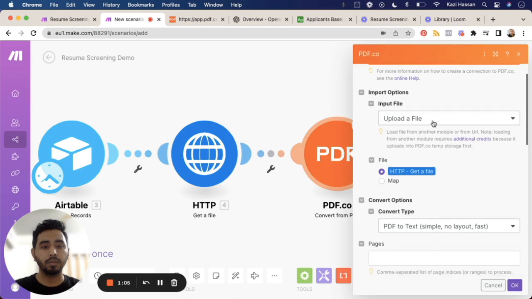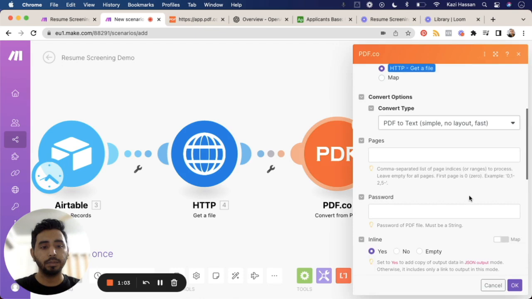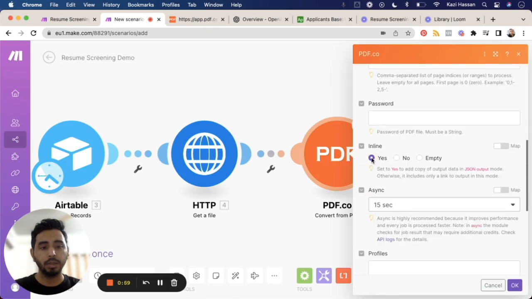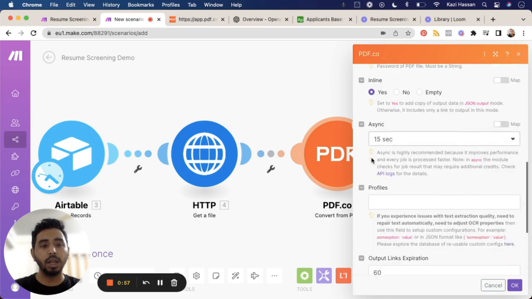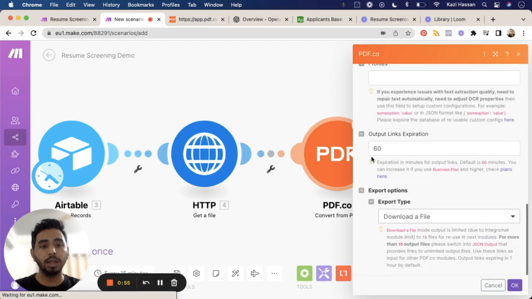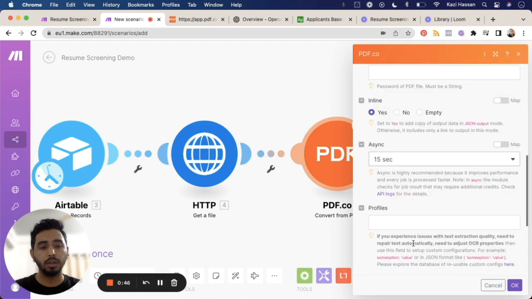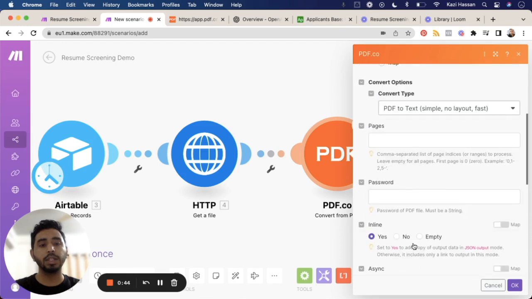Upload a file, PDF to text. Leave this empty. Make sure that you've chosen yes for inline. And for export type, select JSON output. I'm going to give this another check to see everything's fine.